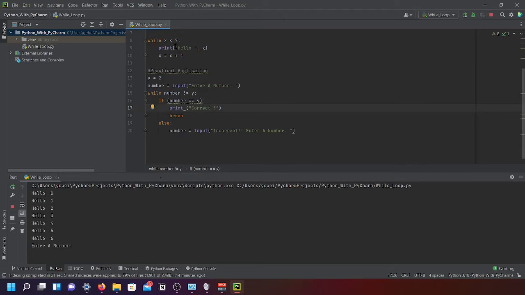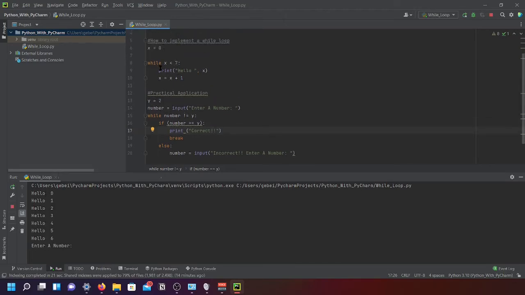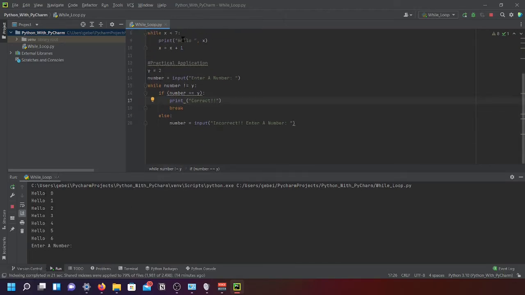So it ran this while loop here, and it's telling me to enter a number. So let's say I enter 3, an incorrect number. Alright, so it's telling me incorrect, enter a number. Let's put in the correct number, which is 2. And it tells me that's still incorrect.